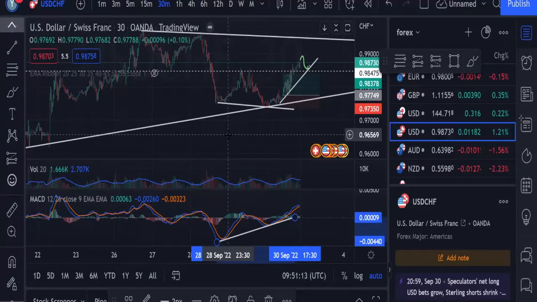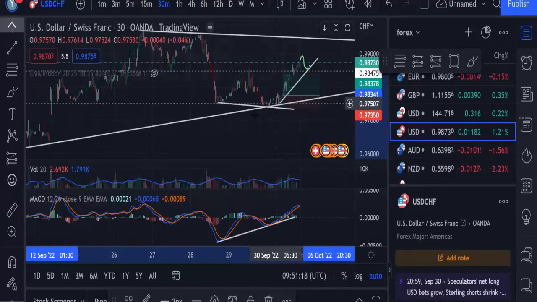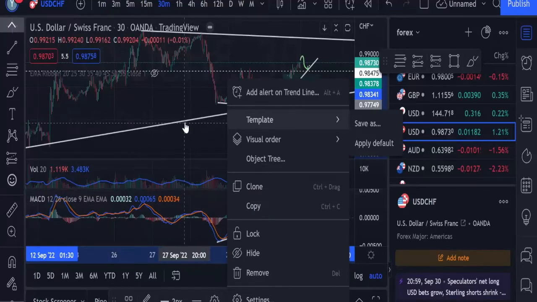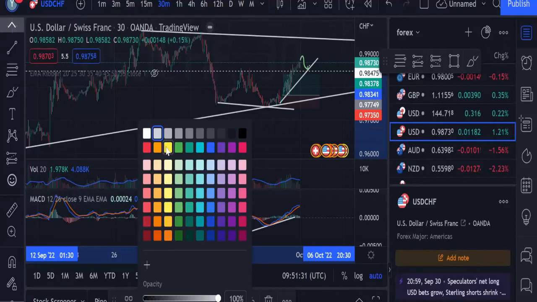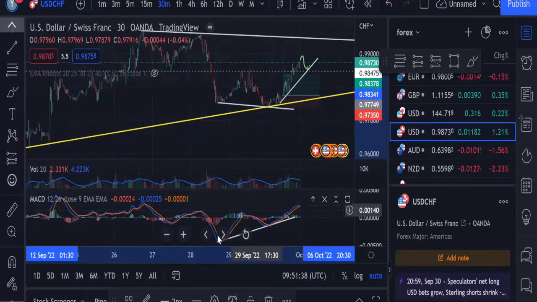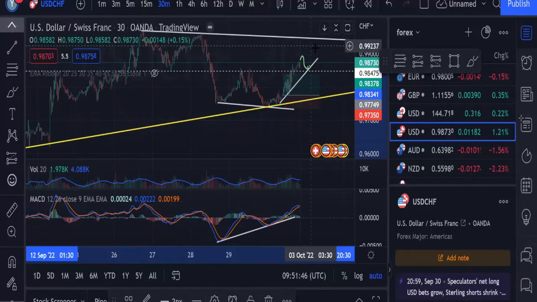First, the rejection of this big trend line, right? This trend line here. Let me change the color so it will be more obvious. I'm gonna paint it yellow, right? The rejection of this support and divergence here would have given you more than one reason to enter into this market to go long, and this would have been a very easy win for you.